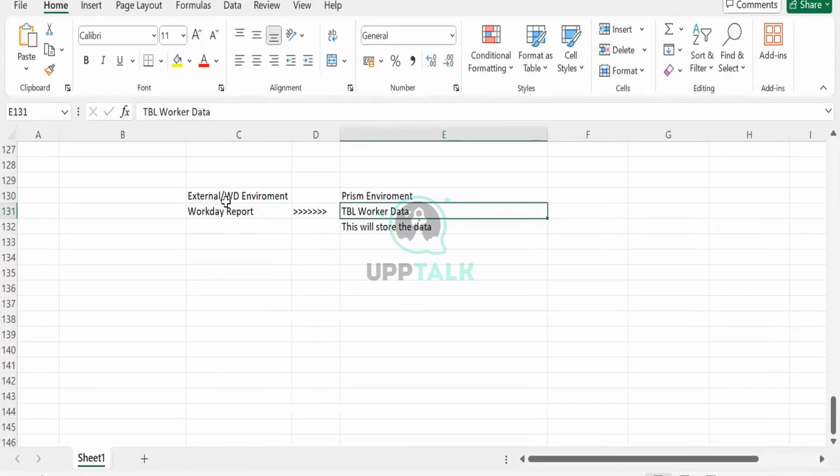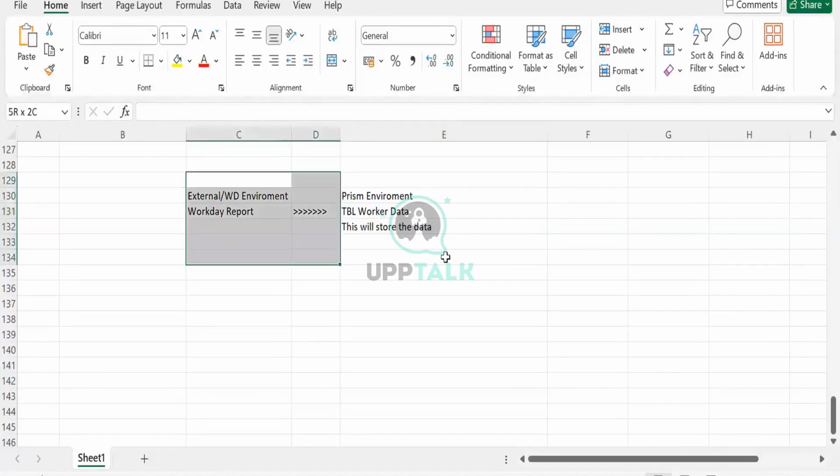Basically, it's a bridge which gets this data from the Workday report and fetches it over here, and in this bridge we map the fields. Let's say here the field is employee, and here it is different, then we can change it accordingly. Got it? Any confusion in understanding this data change task? No, it's clear now.